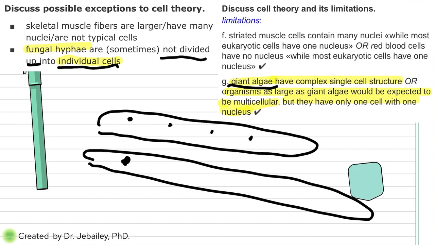So we already talked about two limitations. Actually, if you look here, there's basically three. We talked about the mussel, we talked about the fungal hyphae, and we talked about the giant algae. These are the three that you have to know by heart for the IB. Again, make sure: mussels have a bunch of nuclei. The hyphae here is not individual cells, it's a bunch of cells that have their cytoplasm connected. And the giant algae, which is very long, doesn't divide into many cells, it's just this long, huge cell with that one nucleus.